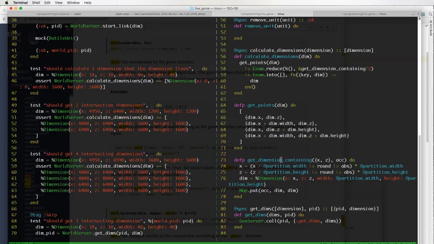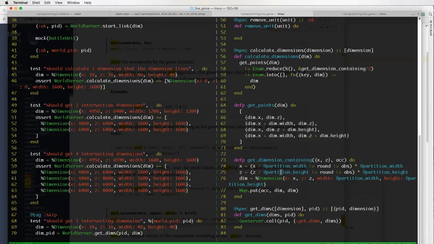Okay, so it looks like we're passing in the X and Z, but not the width and height. Oh no, we are.